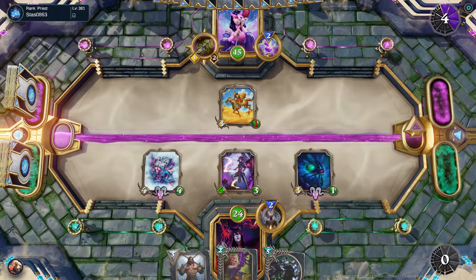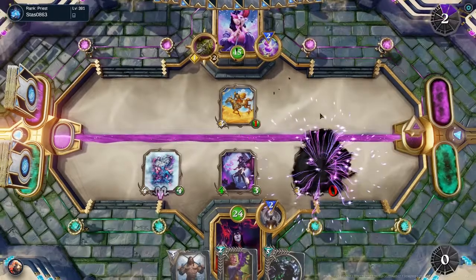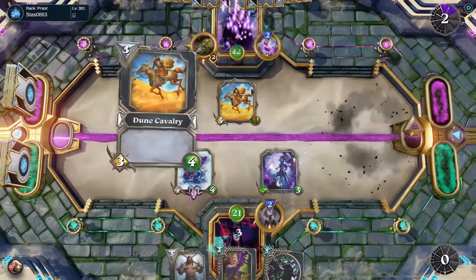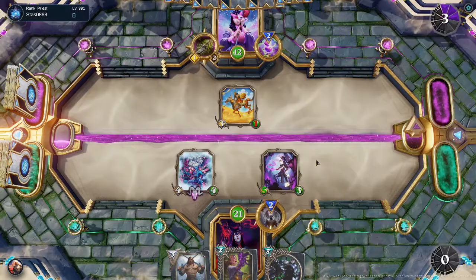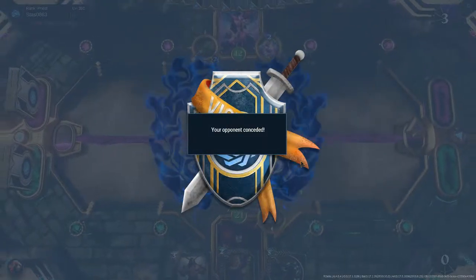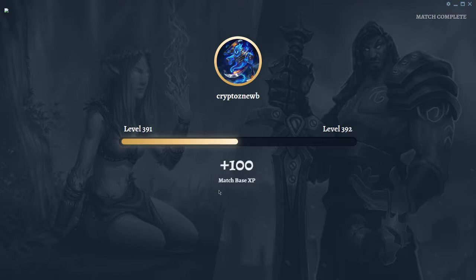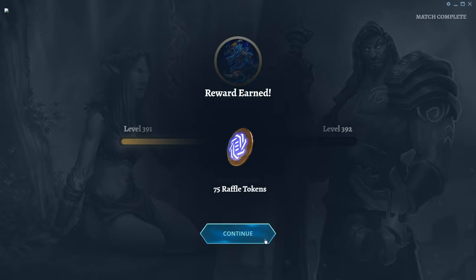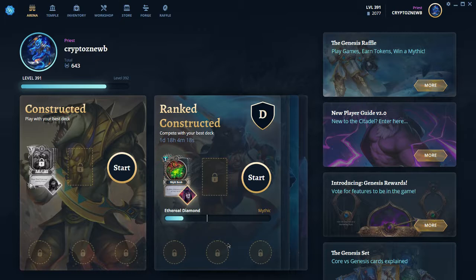Huh. There you go. My Cambion just gained 1 health because he hit me with the Makeshift Shiv. It's gonna gain attack. It's gonna gain attack again. So he's actually helping me by doing that. Nope. And he concedes. Alright, well that's super fast. Let's see how many raffle tickets I get for that. 75, yeah. If you get under 100 raffle tokens, then you know that it was a pretty quick game. Move up. Alright. Oh man.